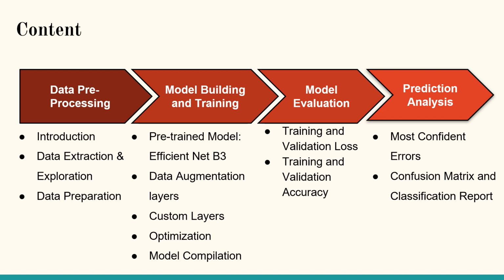Talking about the content, I'm going to be starting with data pre-processing, introducing a little bit about our project, how we did the data extraction, and how we prepared our data for our model to use. Then I'm going to be talking about the model building and training part, and how we evaluated our model based on two metrics, which are the training and validation loss and training and validation accuracy. And finally, I'll be talking about the prediction analysis.